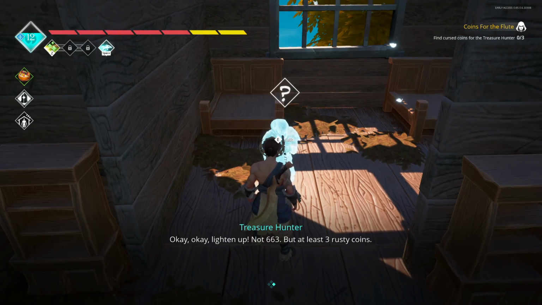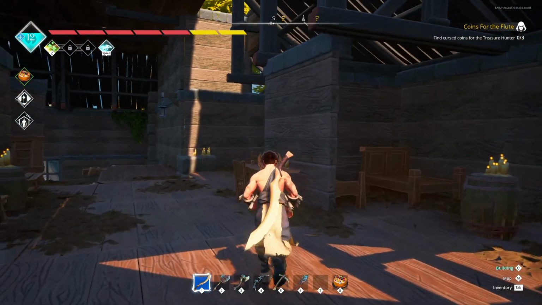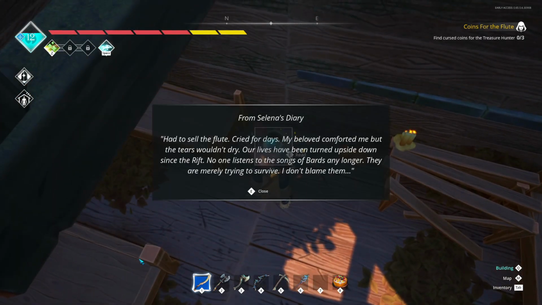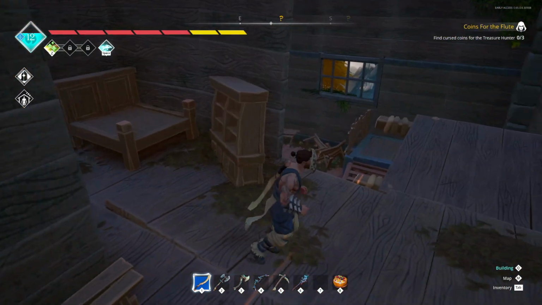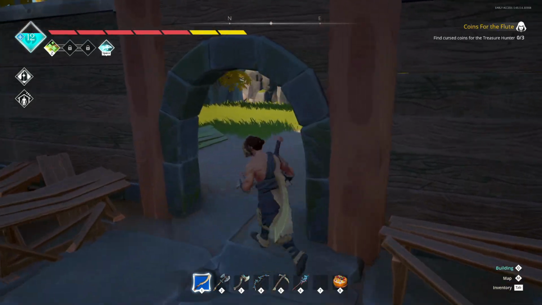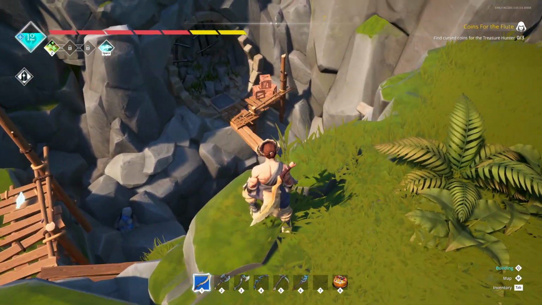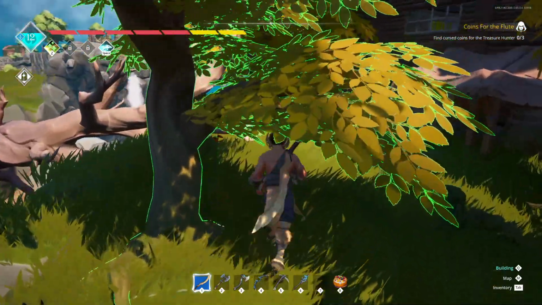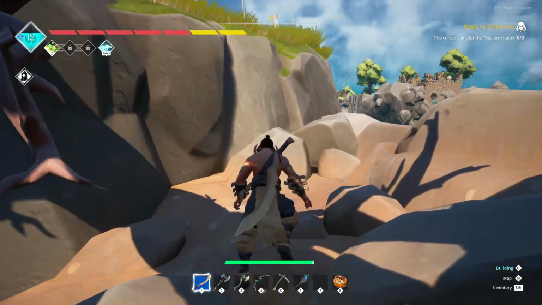Lighten up, it's not six, it's three. Okay. So, certain houses with certain symbols will have these rusty coins in them. Okay. What's down there? All kinds of things you can do. There's no, like, you have to go X, you have to go Y.